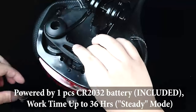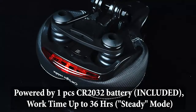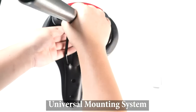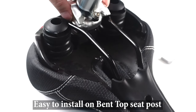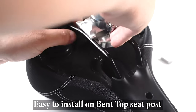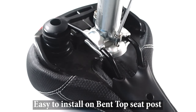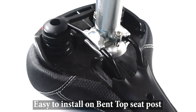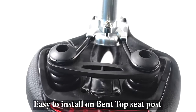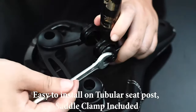This bike seat's narrow design allows the thighs to move freely in riding and won't rub thighs. The dual spring rubber ball suspension in the bottom of the bicycle seat provides more stability, strong shock absorption effect, and better protection. It is designed for any standard seat posts and can be mounted on any standard seat post, dual track, or clamp tube easily. It also fits most bikes, such as road bikes, fixed gear, cruiser, mountain bikes, e-bikes, and electric bicycles.